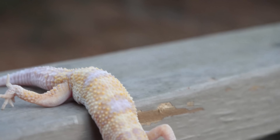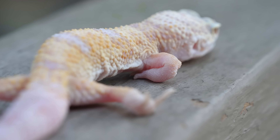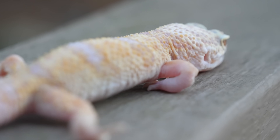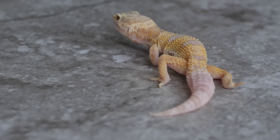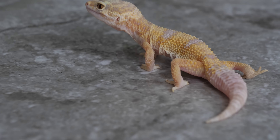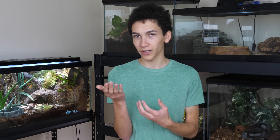Thankfully, he doesn't seem to notice this, just like the other two, because it's kind of all he knows. Unfortunately, he's also very young, so he's going to have this for quite a while. His tail looks good, he's a good weight, he's eating really well, and he's very enthusiastic with a ton of energy. He's squinting a little bit because these lights are very bright, and he is a leopard gecko and albino — both of which make their eyes more sensitive. I wouldn't actually give him UVB. UVB is an iffy one with leopard geckos, because it does not actually cause metabolic bone disease in this nocturnal species — they would not bask in the sun and don't need UVB. All they need is a proper diet. To cause metabolic bone disease in leopard geckos, it's entirely diet — meaning he probably wasn't given the right vitamins or minerals with his food.